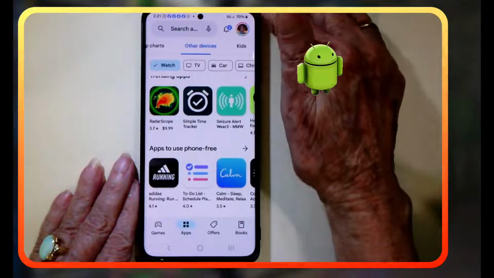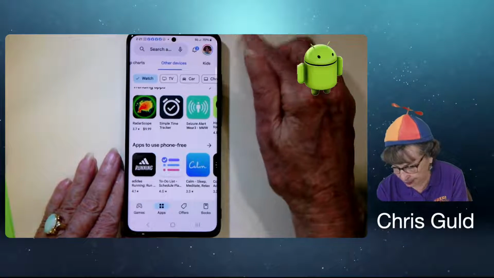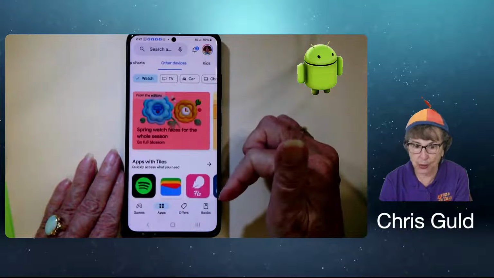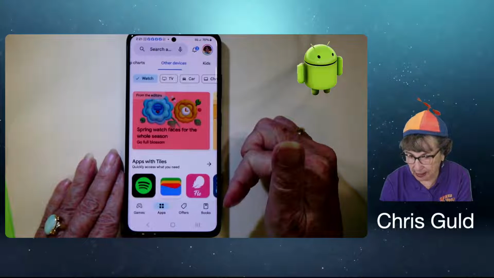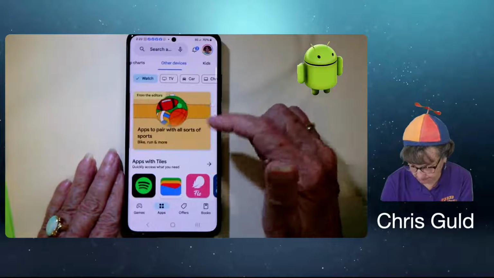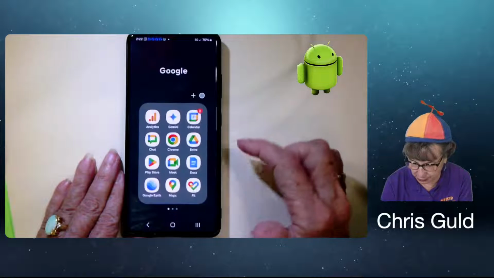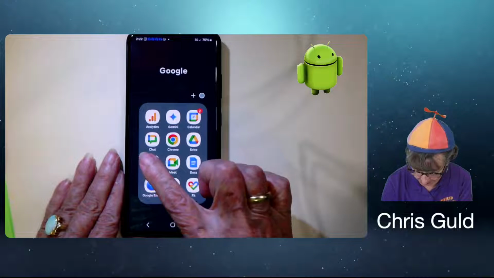But I usually just want to check and see if a particular app is up to date. So in the App Store, I'm on an Android. What's the App Store? It's the Google Play Store.